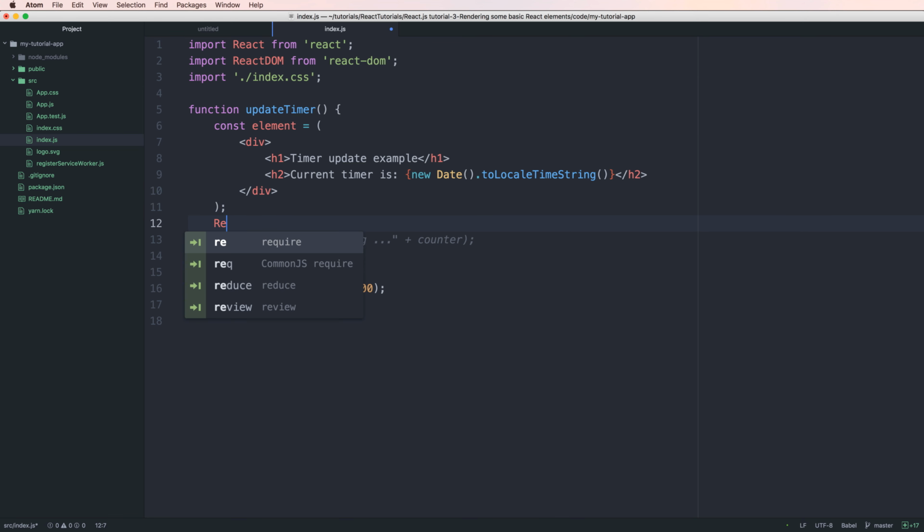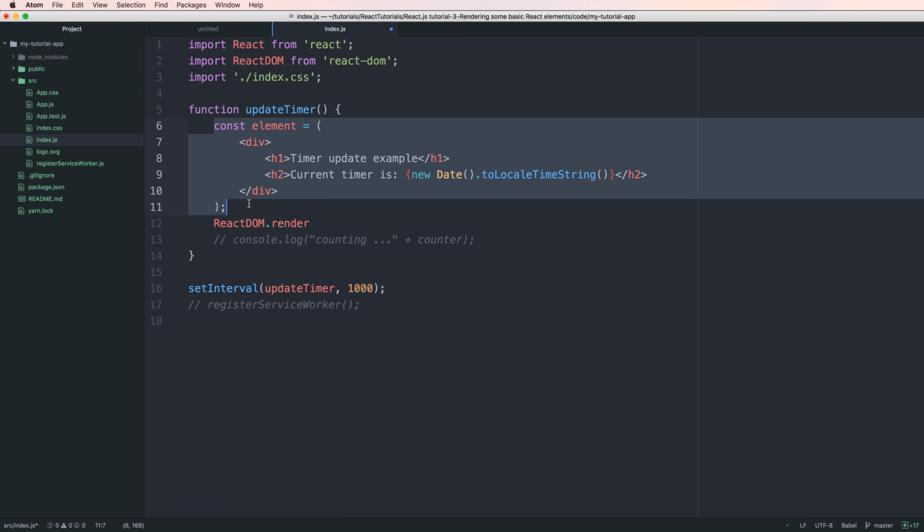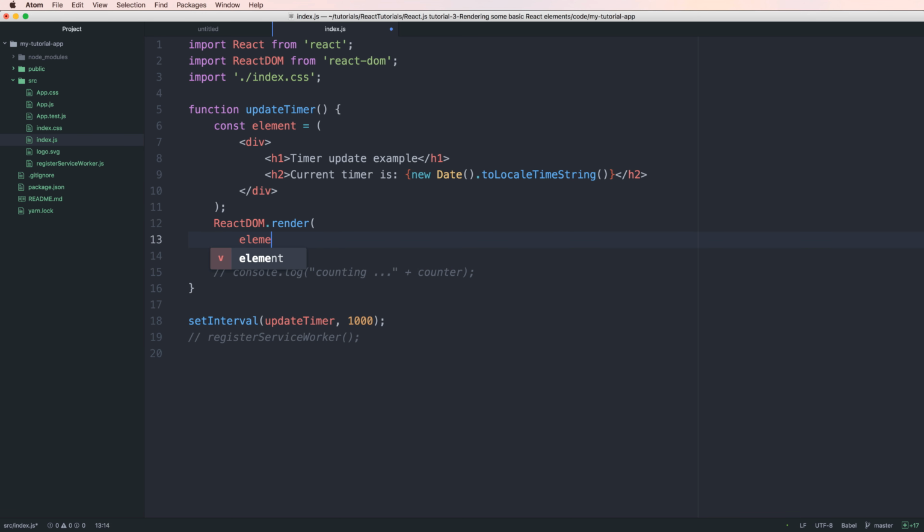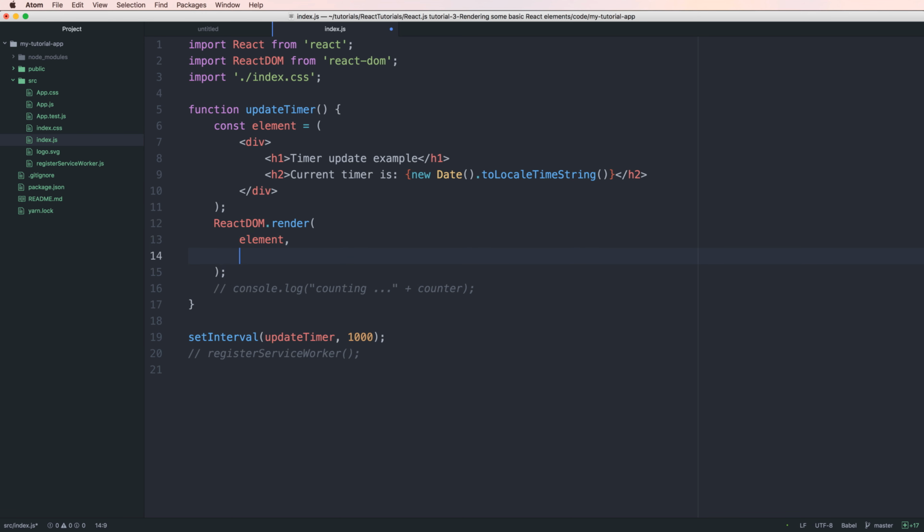After creating the element, we render it to the user interface, so I copy the element and add it to the render function. The render function has two arguments. The first is the element, the second points to the root ID of your HTML file, using document.getElementById root.